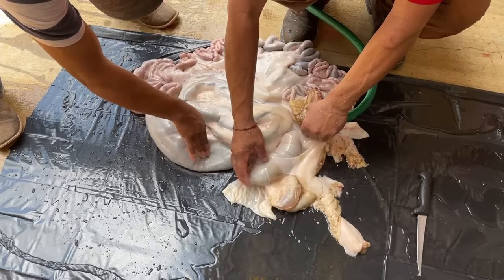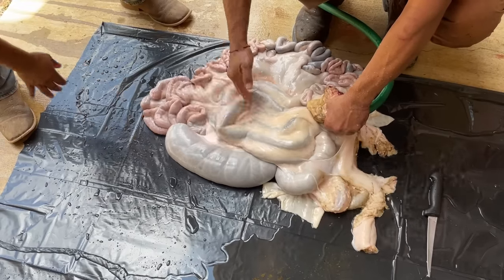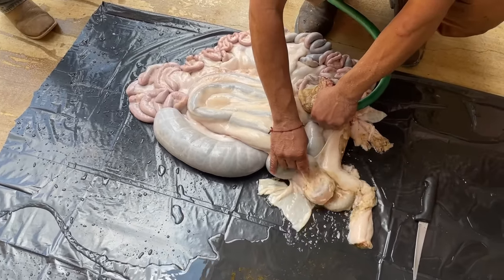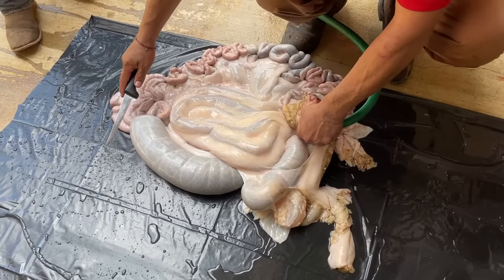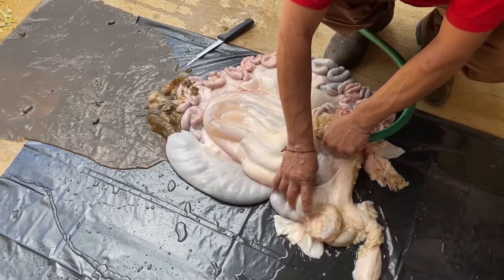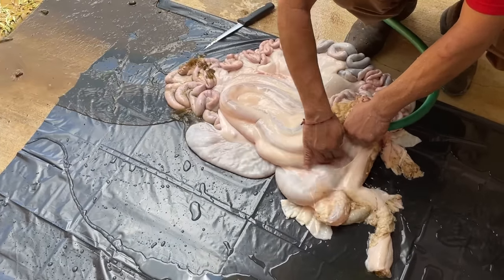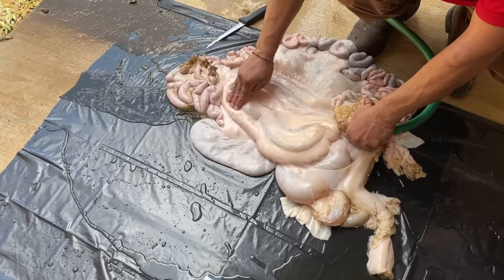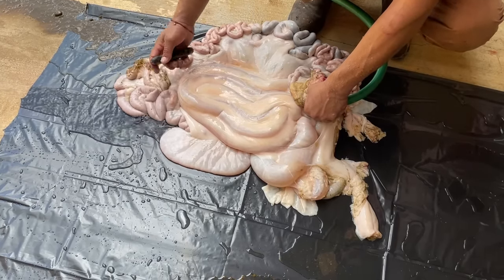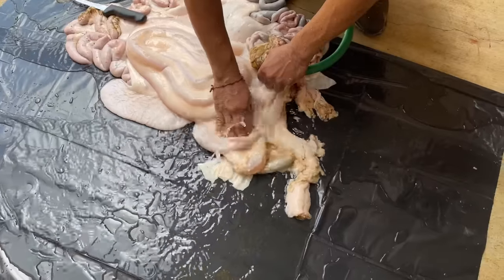As the tract is filling, you will want to tap on it to make sure that all of the contents get moved around with the water. You then have to slice open the end of the large intestine so that all the contents can be released. You should continue tapping and massaging it to make sure that you dislodge any additional particles still clinging to the inside of the intestine tract. After a few minutes when the water appears to be running clear, you can then slice open the beginning part of the large intestine and clean it out really well.